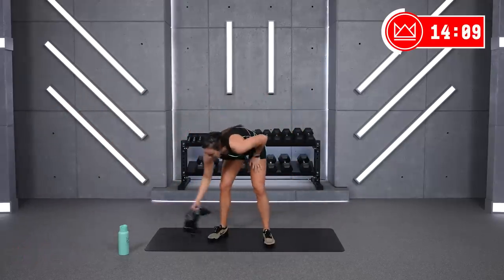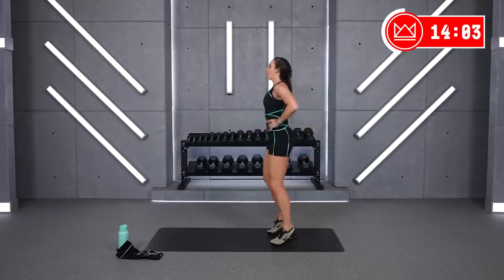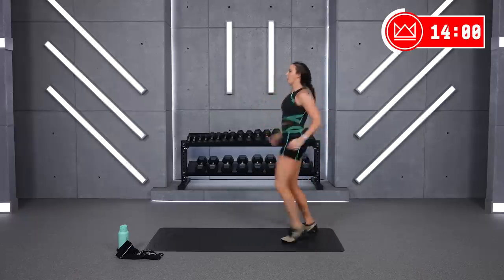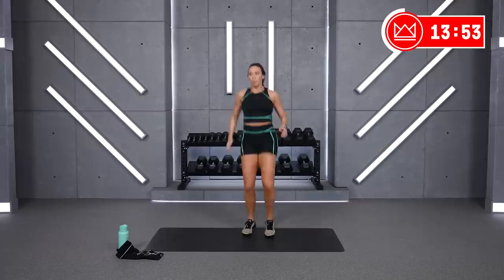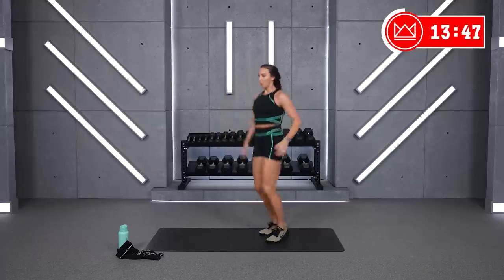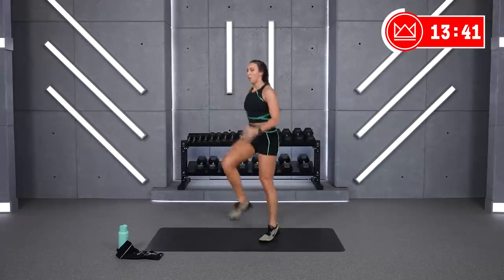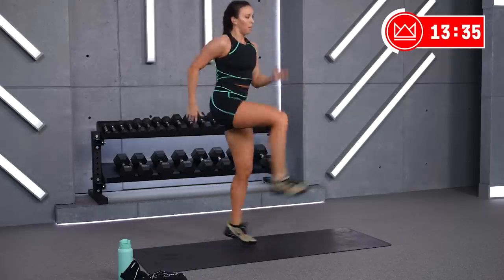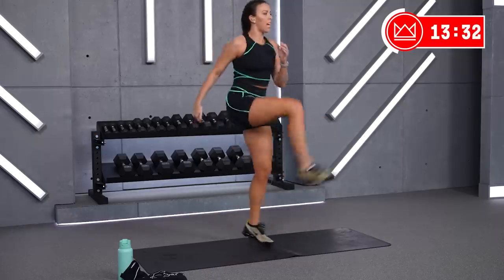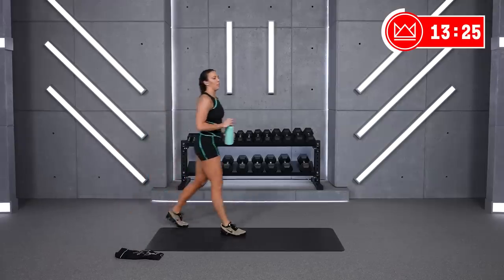Alternating front kicks, and we're moving on from the sport to volleyball. Here we go. Light on your feet, remember? 3, 2, go. Kicks, come on. 3, 2, 1, 30 seconds rest. Great job. We're on to volleyball.